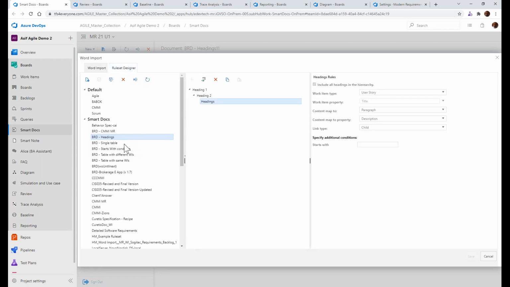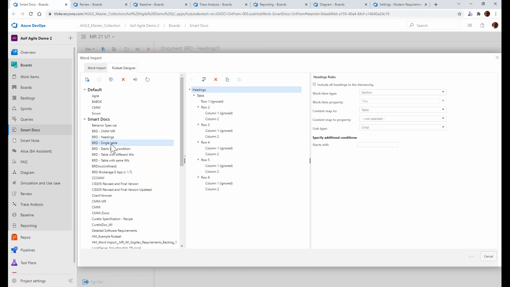But before we import that, let's take a look at what the configuration is. Now, remember, what I've tried to do here is to show different patterns as to how you want to import that. And you can always mix and match these, but I'm trying to show relatively simple scenarios so you understand the basic building blocks, and then in your final document, you can mix and match them.